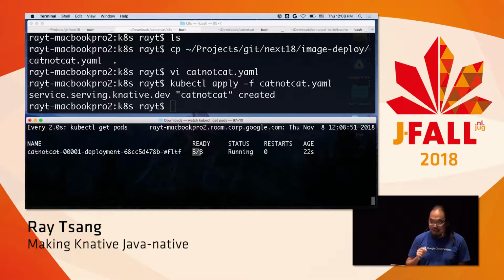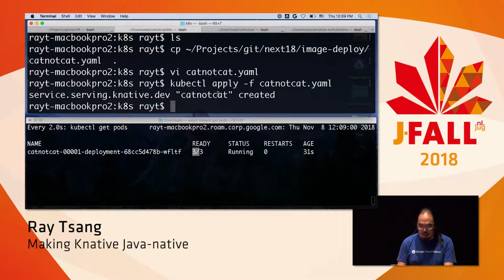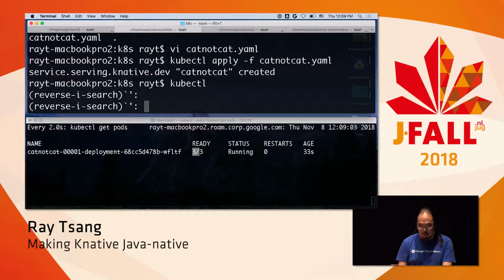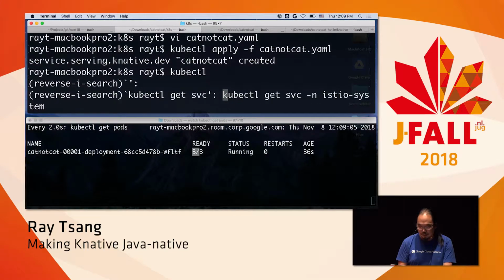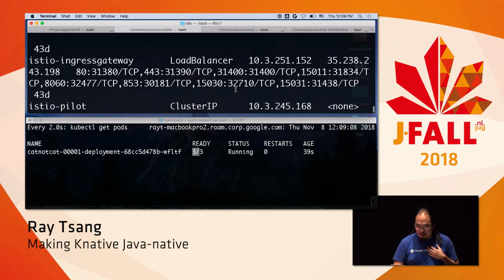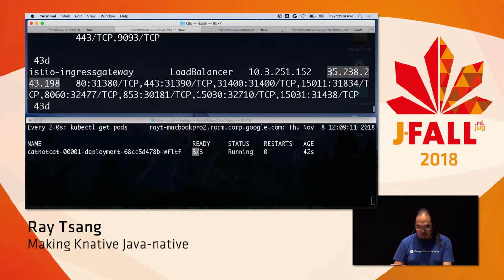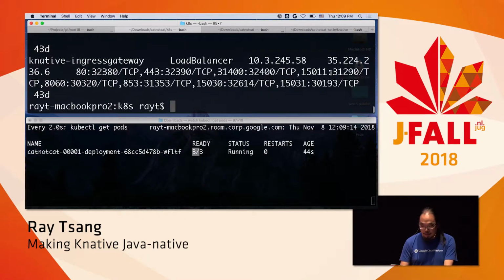However, the difference here is that I also created a number of things behind the scenes. It might look very simple, but this actually is serving on an endpoint. And the endpoint it's serving on is basically via that IP address I showed you earlier. So if I say kubectl get svc, right? And remember, we had a little IP address here. Where is it on the top? That one. So this is actually serving on this IP address.